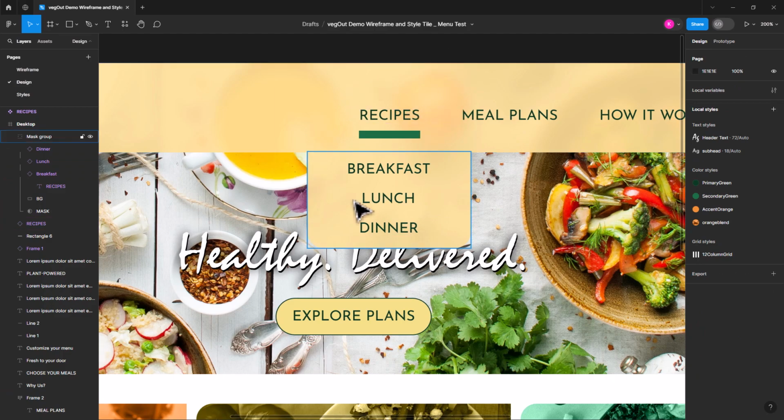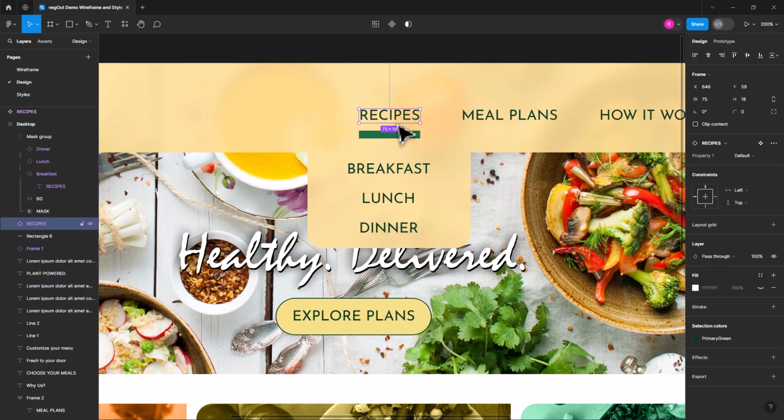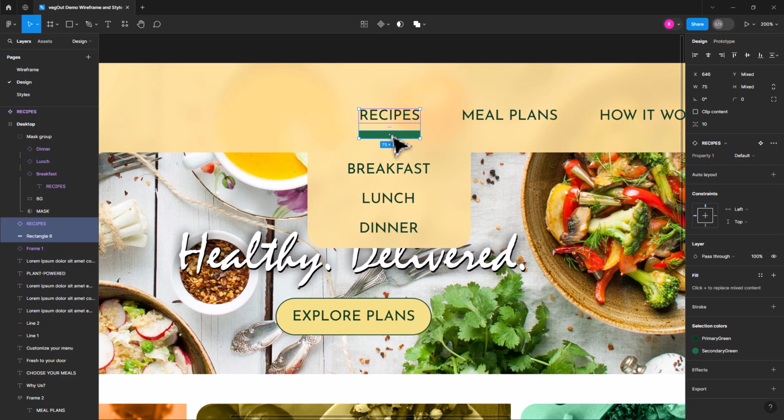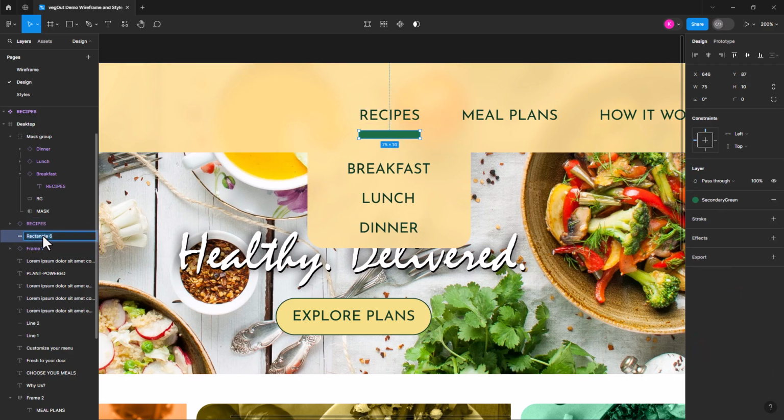And now I've got all the components that I need in order to create my interactive drop menu. So I'm going to select them all, and they go from recipes right here, the bar that's underneath that, which is sort of an indicator. I might even name it indicator, or like, you know, it's some kind of active state letting me know that I'm rolling over, that kind of thing.